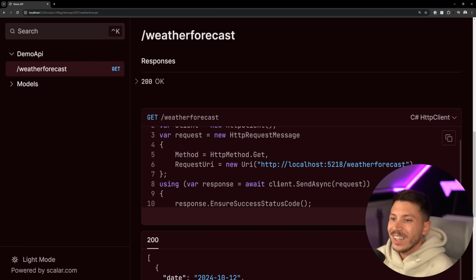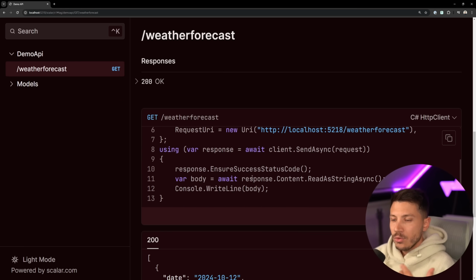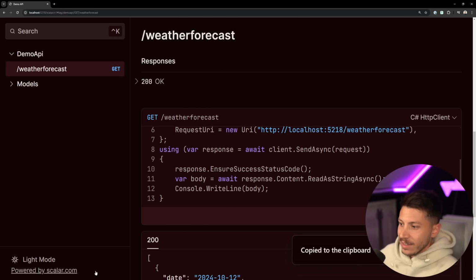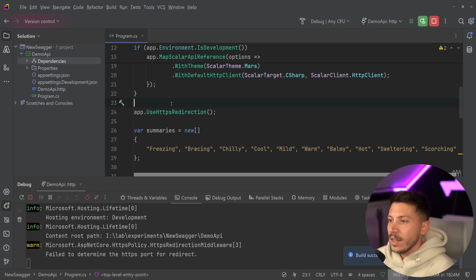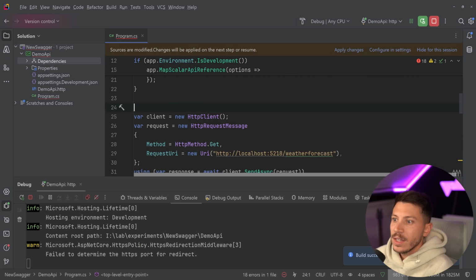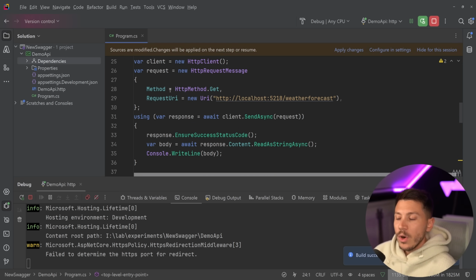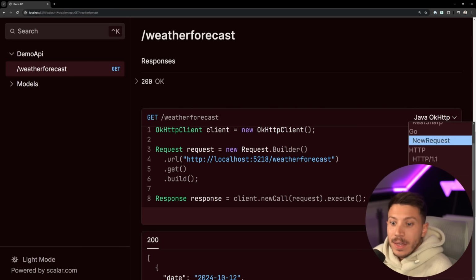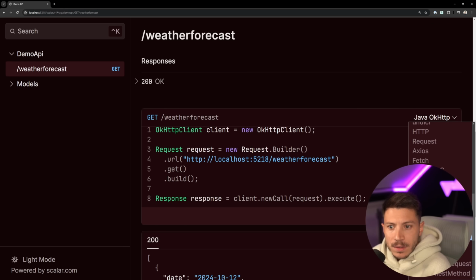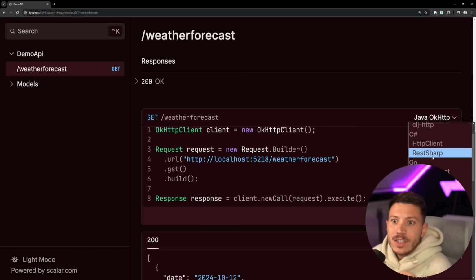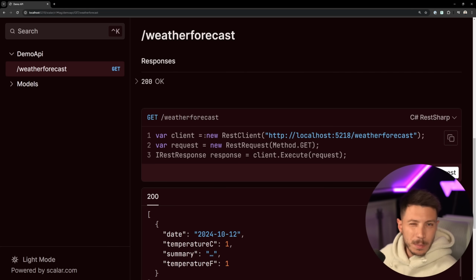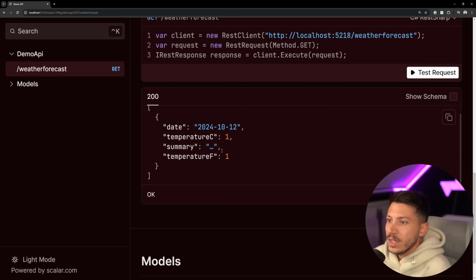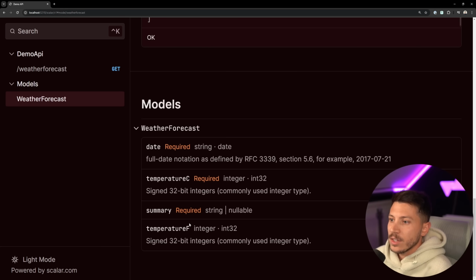It's important because now we also get code which shows us how we can run an API request from C# to call that API. So if I just take this, and let's say I had a client, I could go ahead and just call this API. And if I just added this, this code compiles and it would work. Not only that, but I can also say, how about Java's OkHttp? How about C#? But let's go with, I did see a few options, let's go with RestSharp, which is an alternative. It's a NuGet package, which you can use, which makes working with REST APIs very, very easy. And then you see a nice default response and the models as well over here.